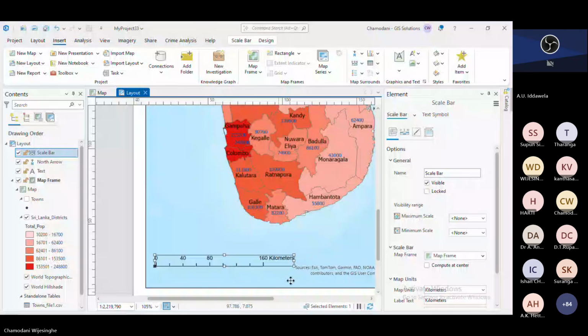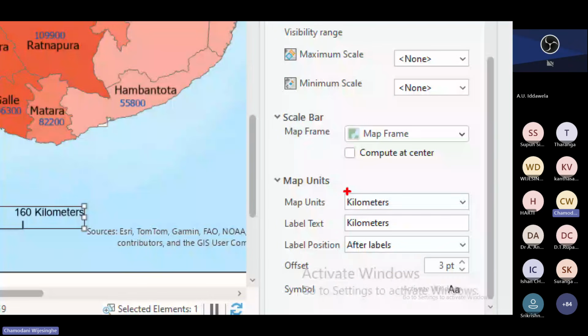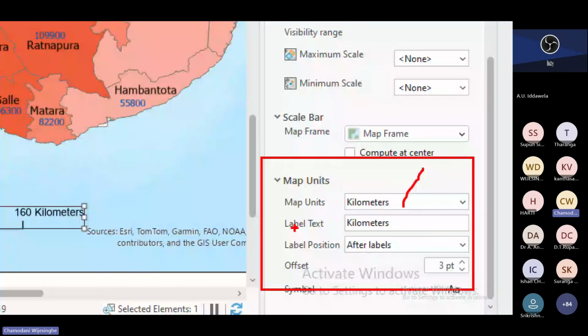Under the map units, you can set the measuring unit. It's set as kilometers, and the label in the text label I can change. So I'm going to change it to km. And type km. Then you can see it's also changing in the map.